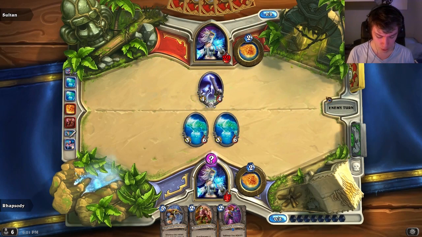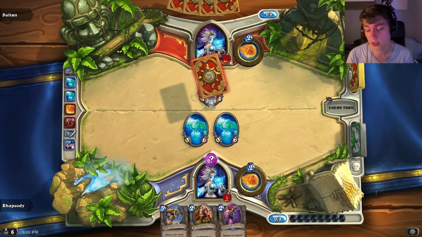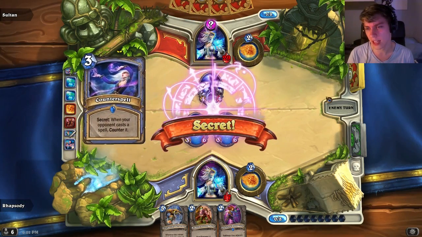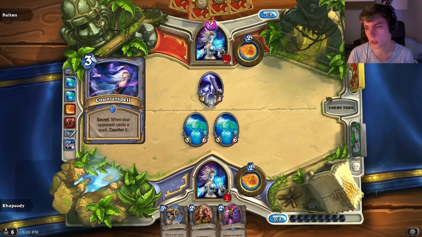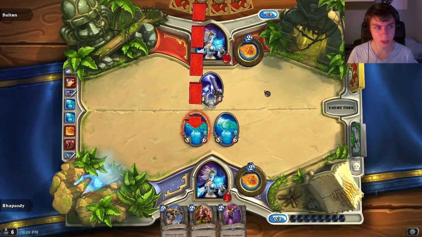So, if he's gonna go directly for the face, I have to assume that he has a lot of spell damage in hand, right? Because he's a mage, so he's not got a lot of charge damage. He hasn't got a weapon, so he's got to have spells to deal that damage, right? So I'm assuming like Pyroblast, Fireball, Frostbolt, that type of thing. But I have a Counterspell. So, damn. Okay, I think that's him trying to trigger it. Wait, what? Oh, good, it is dead. I was wondering, what the fuck happened there?